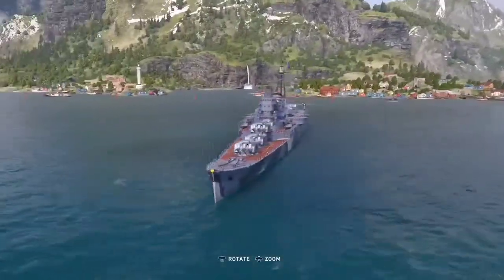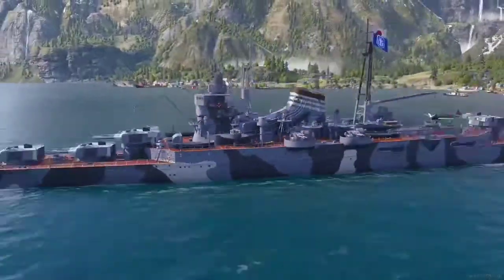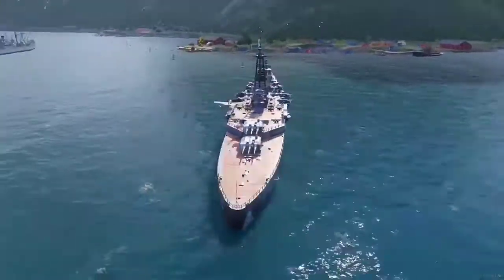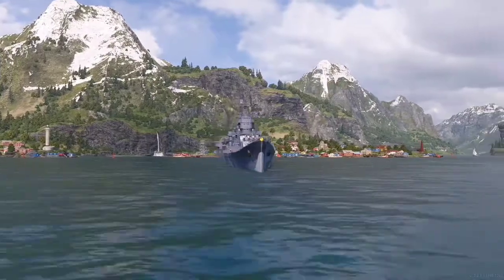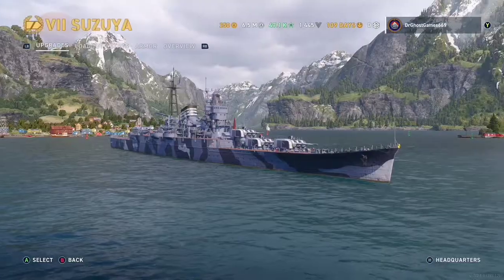Ghost Games, and today we're going to be taking a look at the Tier 7 Japanese Premium Light Cruiser, the Suzuya. This ship is available as a Tier 7 reward ship at Tier 100 of the current campaign, and it's a pretty darn good ship. I hope you guys enjoy the video, but we're going to look at the upgrades and loadout now for the Suzuya.